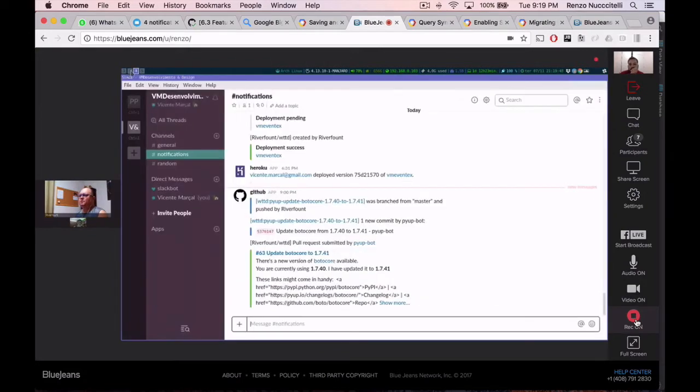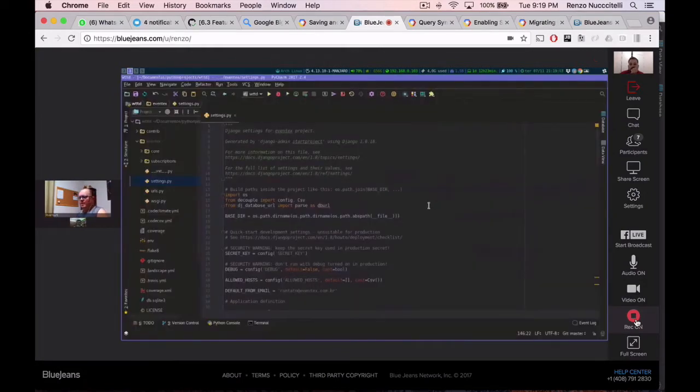Well, it's so simple to configure the settings.py to put our static files in the S3 on AWS.